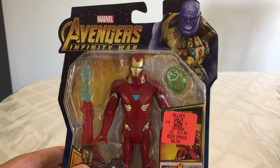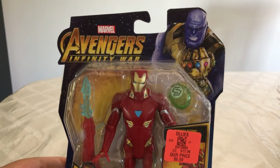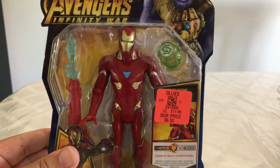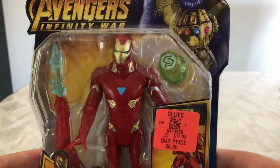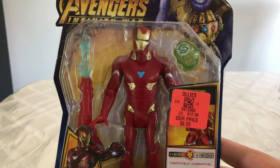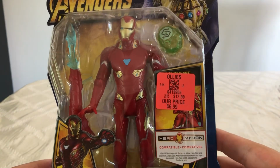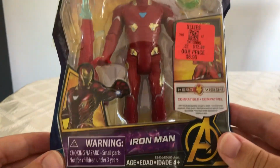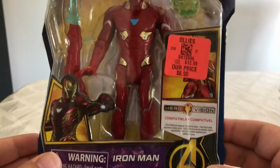Before we take a look at the figure, we're going to take a look at his packaging. Up here you can see it says Avengers Infinity War. There's a nice picture of Thanos right there. Really nice Iron Man. He comes with this nanotech accessory, which is really cool. And he comes with the Time Stone, which is very reminiscent of the scene in the movie where him, Doctor Strange, and Spider-Man were in space trying to keep Thanos from getting the Time Stone, but he gets it anyway, obviously. At the bottom here, we see a really nice picture of Iron Man, Avengers logo right here.